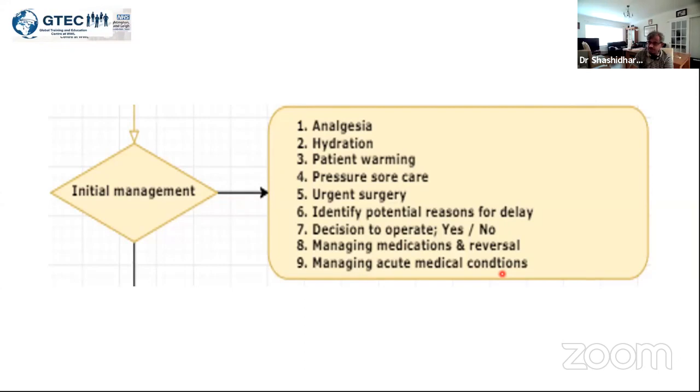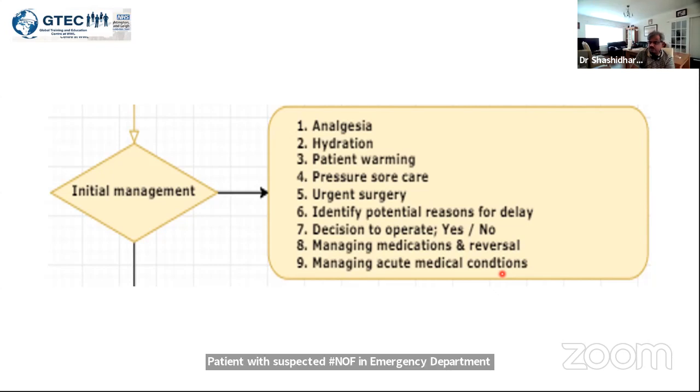So the first and foremost thing, we need to establish the patient, all the things we do for the patient happen simultaneously. That means the patient does get good hydration, appropriate analgesia, assessment of frailty, assessment of risk of fall. But the most important step is, this is when you decide, are we going to operate or not? I'm going to say this because a fatal fracture neck of femur patient will show signs of dying in A&E. You will know if you look at that from a distance, they're not going to survive.